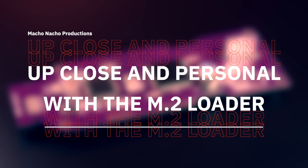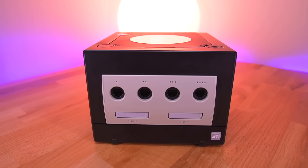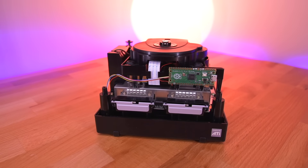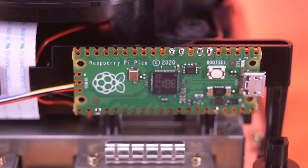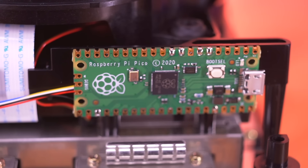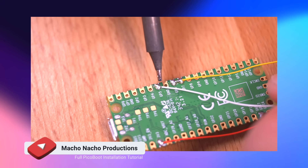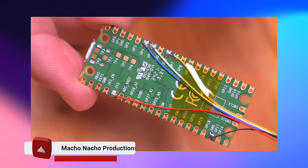Let's take an up-close look at the M.2 Loader itself. For this device to work, you're actually going to need a couple things. First, you'll need a GameCube that has already been modified so that it can boot into Swiss. The M.2 Loader actually pairs perfectly with another WebHDX mod that you may be familiar with — PicoBoot. This is a great Pico-based mod chip that allows you to load Swiss seamlessly. There are other ways to boot into Swiss, such as game save exploits, but mods like PicoBoot work extremely well and make booting into Swiss hassle-free once installed. This GameCube here is actually already modded with PicoBoot, so if you want to learn more, check out my video which covers everything you need to know about the mod and how to install it yourself.